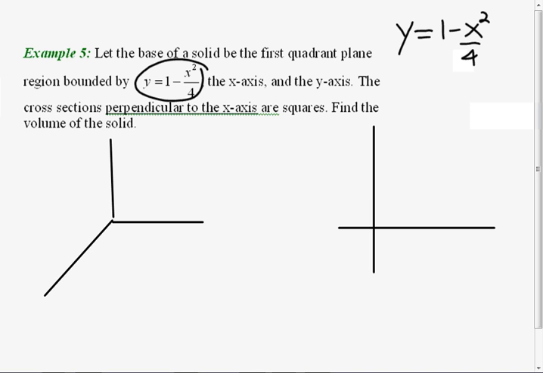Okay, this is our last problem, so let's just get it done. If x is equal to 2, what's the y value? If x equals 2, y equals 0, because I really want to know where this is 0. Okay, guys. When x is 0, what's y? 1. Okay. So there's our parabola, not drawn to scale, but it's close enough.